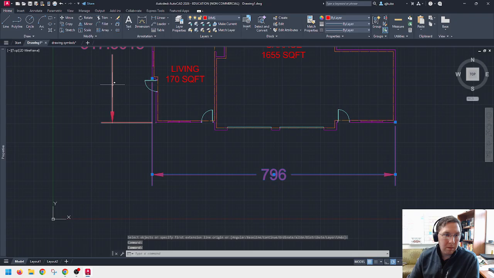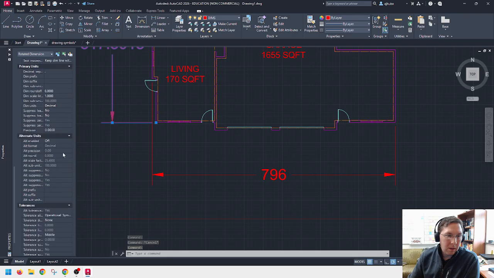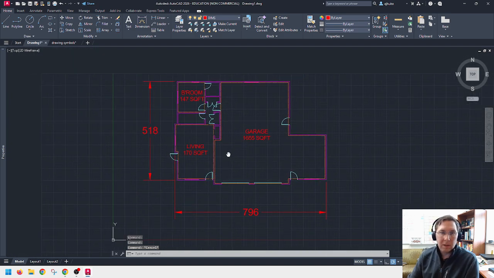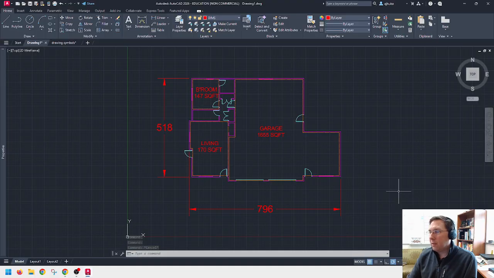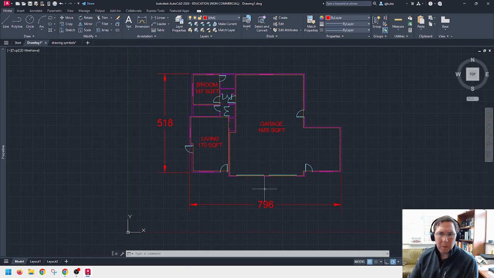But you know what? We're in the ballpark. There. Forgot I asked for overall dimensions. So here we are. We're in the ballpark. Our target was 792. We're at 796. I mean, we could tweak these things around, but an inch here, an inch there, we'll consider that in the ballpark. Because tracing is an imperfect science.